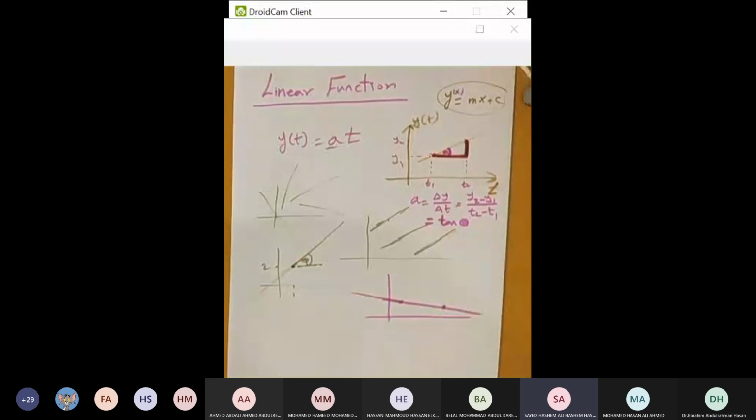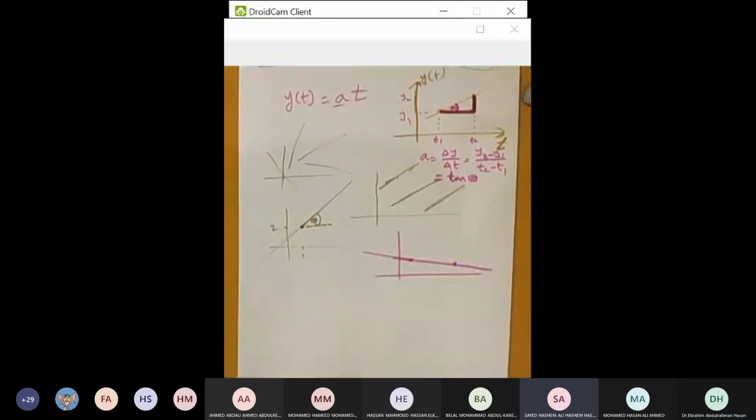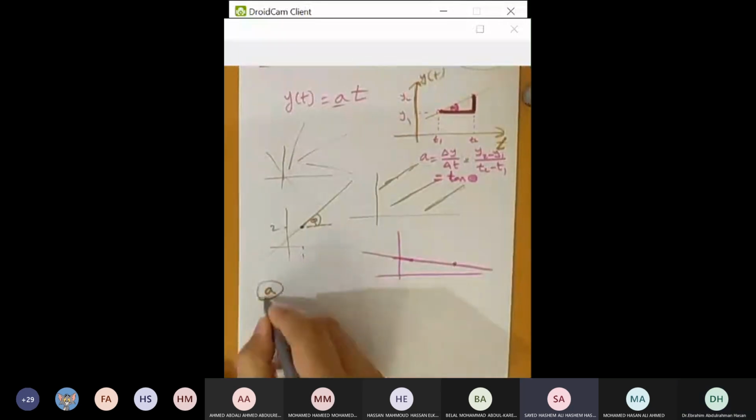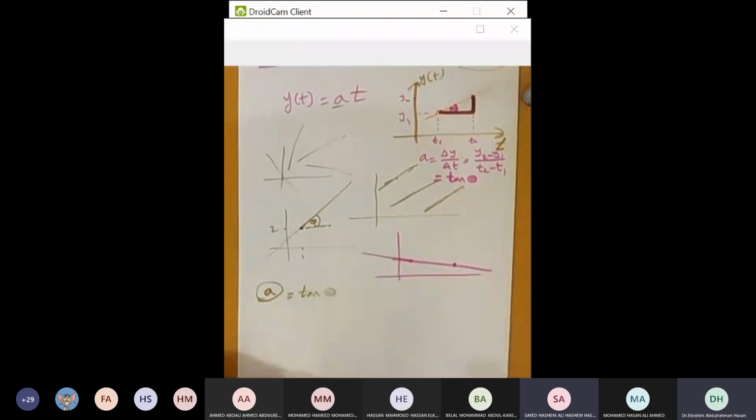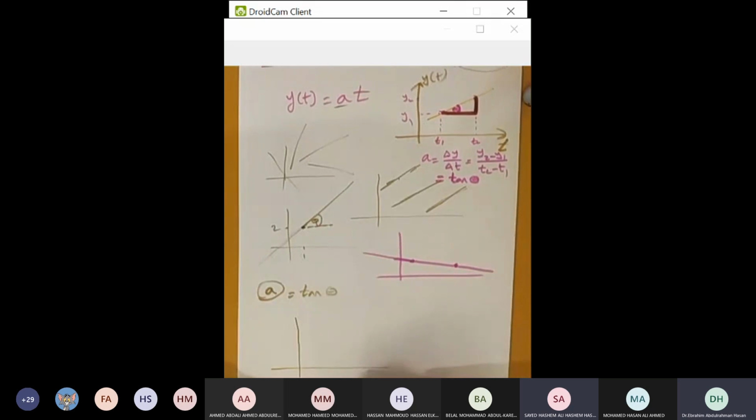طيب. Slope A. We said that A equal to tan theta. So if it is equal to 1, if we say that the slope equal to 1, it means that tan inverse 1, which is equal to theta, which is equal to 45. So then, if this is T. دكتور.